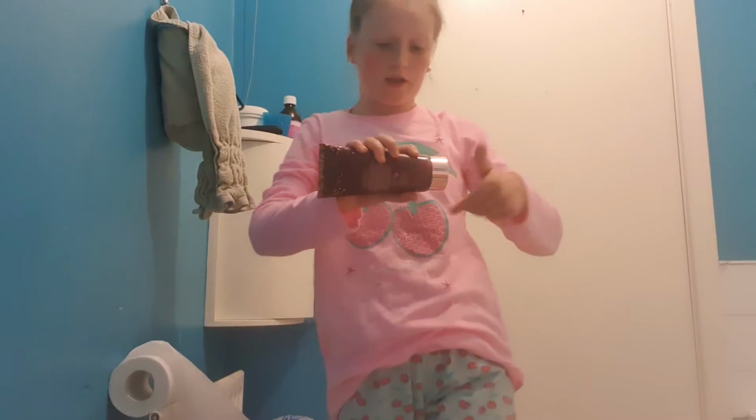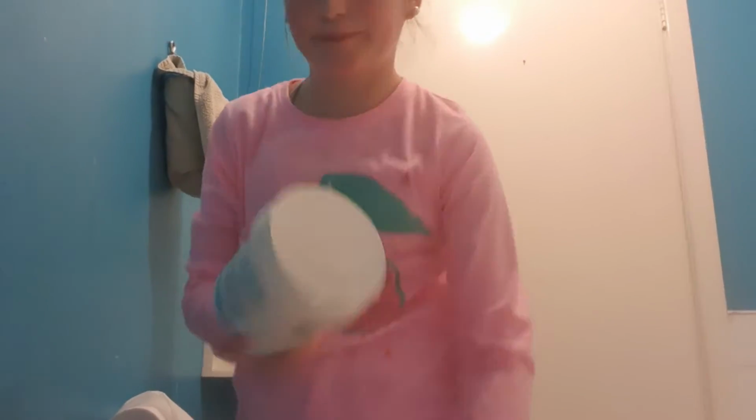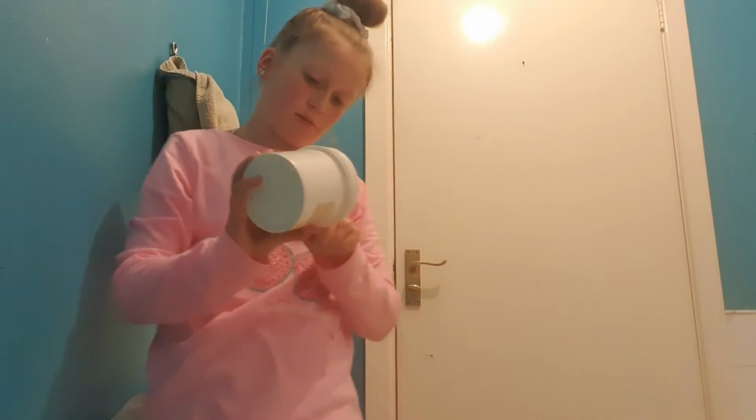We're going to just try this. I'm going to put this so you can see me a little more. Now I'm getting this emollient moisturizer. I can't pronounce that. I don't think you can see that on camera. But I'm getting it. That's what it looks like inside. This one looks like outside. It's not clean. But I'm now just placing this on my face, like everywhere on my face.